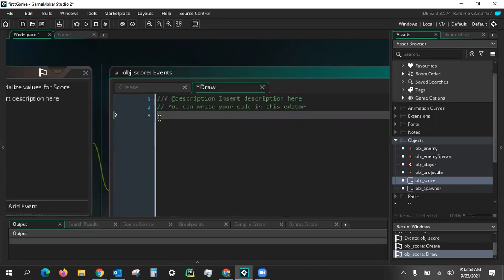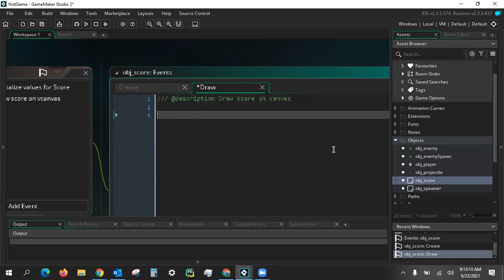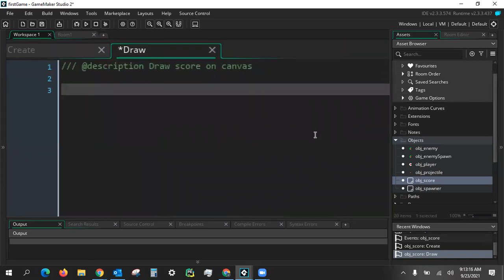We instead are going to draw our text onto the canvas, but we need a little bit of information for us to even be able to do that. So this is going to draw score on canvas. Then inside here, let's zoom in a little bit more. We're going to need to figure out our X, Y values for where we want the text to appear.